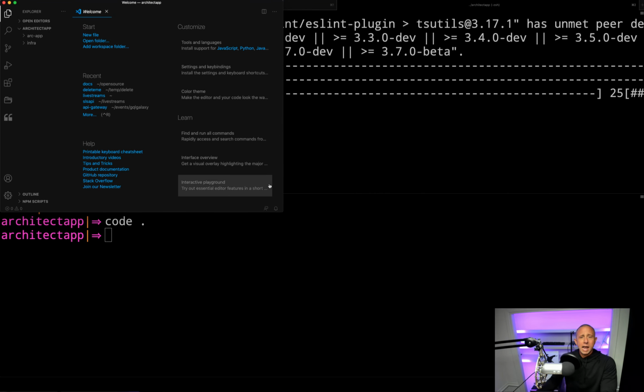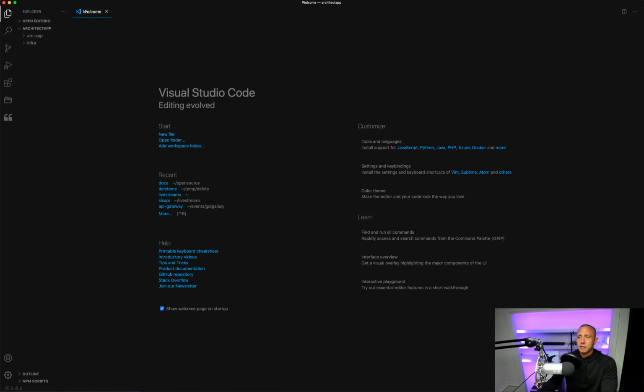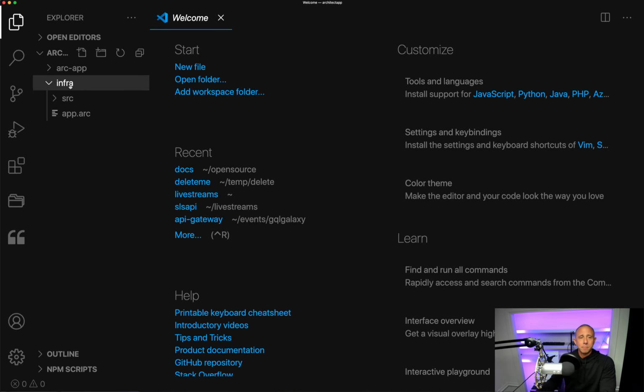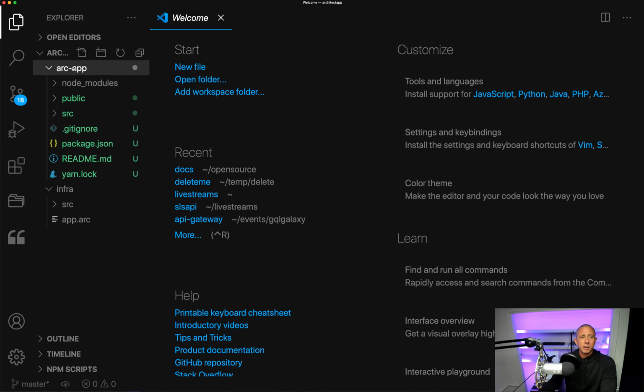So here we are. We have a monolith, you could say, or I don't know if you would call it that, but you could definitely see that we have our front end and our back end code in the same project, and that's how we're going to be working. We're going to have our front end there, we're going to have our back end here.